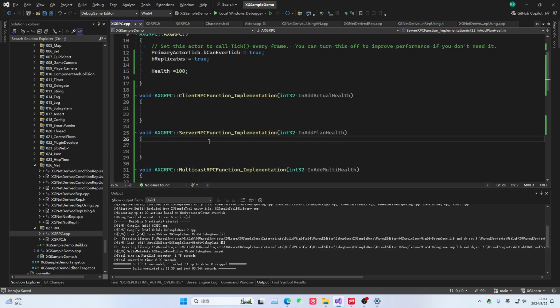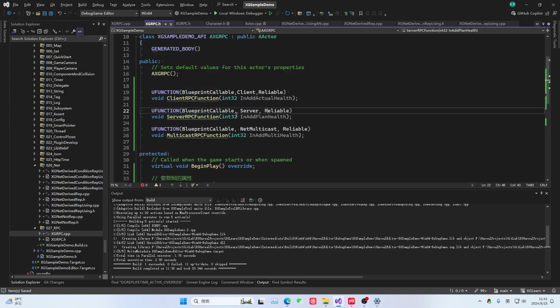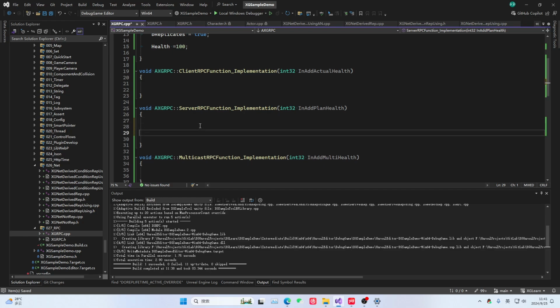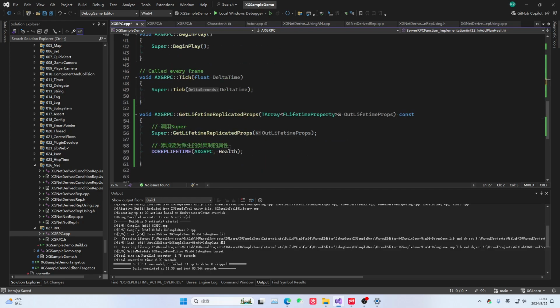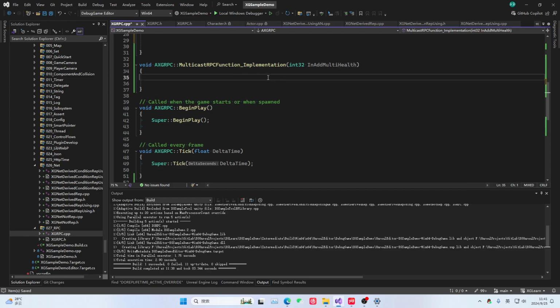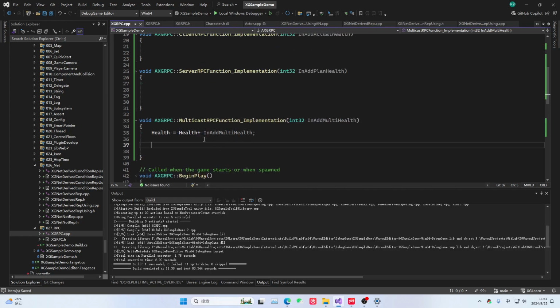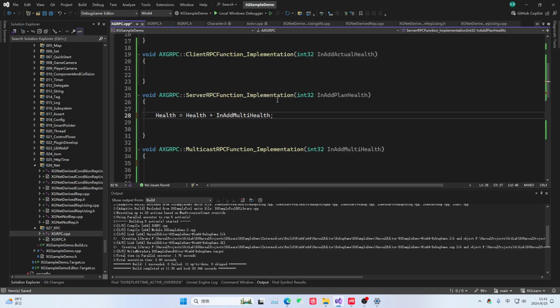so this function means that first, the server wants to add health, and the client wants to add health, but it cannot directly override the server's variable, so we need to control it through RPC. So we use this function to jump to the server. Then on the server, we make a judgment. For example, we directly give a health and let it equal health plus this InAddHealth. So actually at this point, we know that this is where the server has changed the health value on our server side.